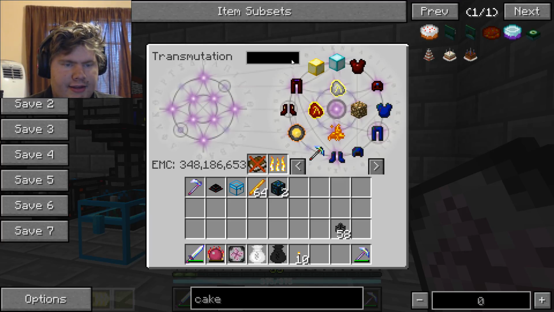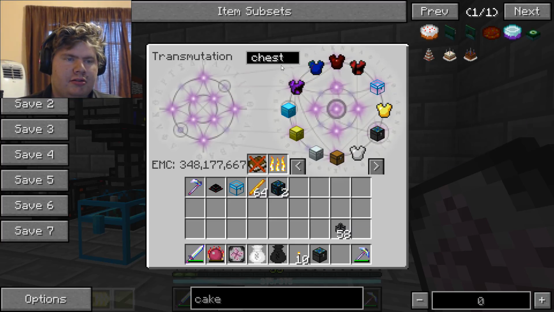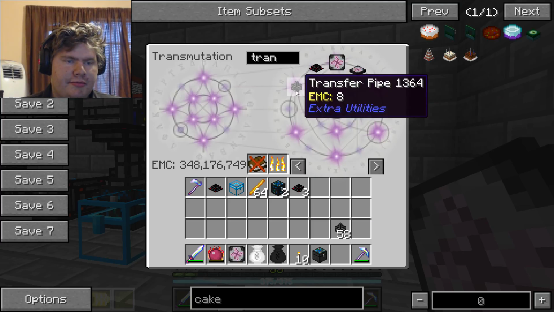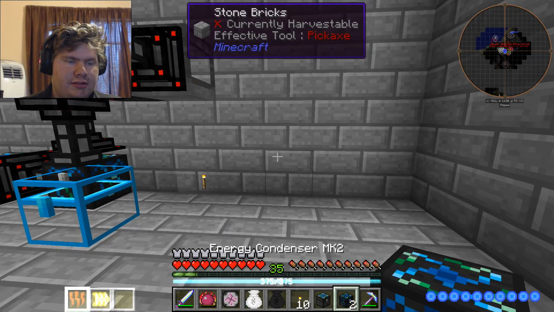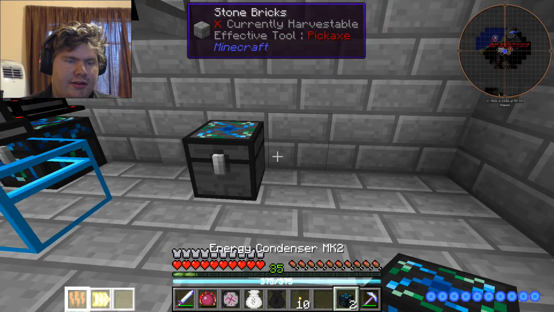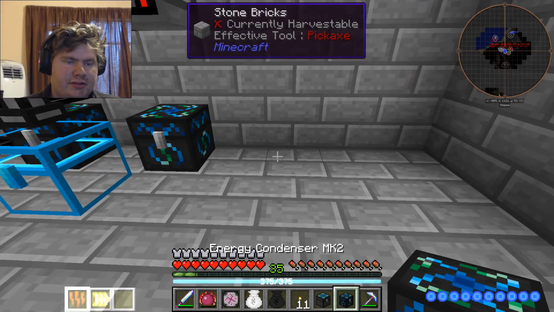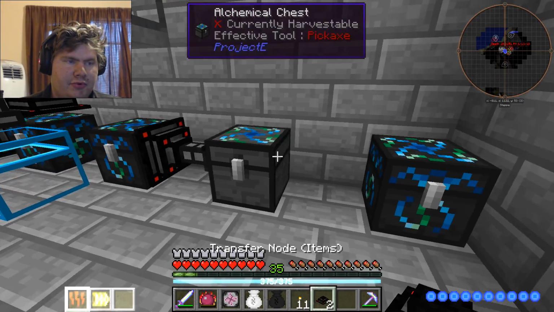And then the chest. More transfer pipe. Oh, got a lot of that already. Alright, so let's set this up. That there, not there. Over one. This goes there. That goes there. That goes there. Transfer node, boom, boom.